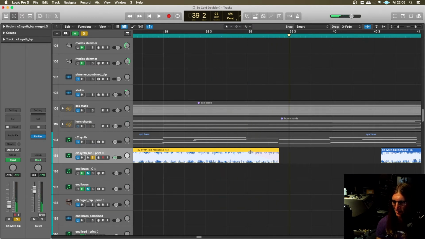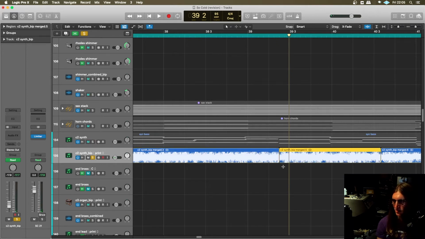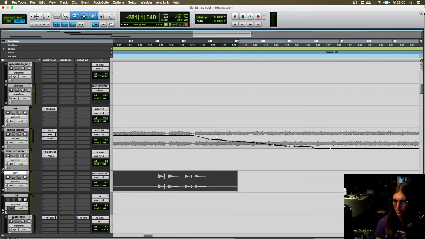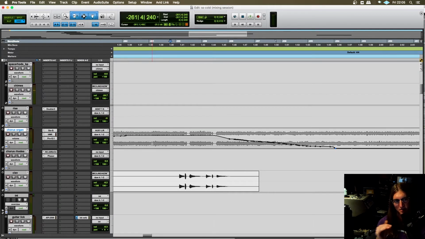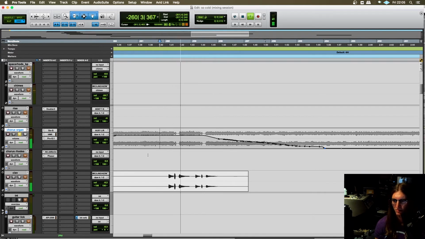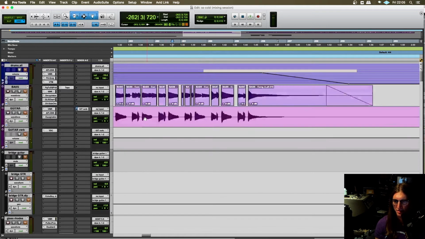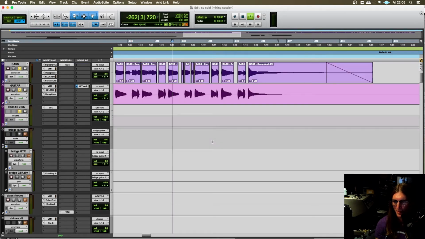And it's just such a cool way to add a new dimension to how your sounds can play off of each other. So what I did was I applied that to multiple tracks and I timed it so it slowed down and stops right before those kick hits. And it looks like I didn't do that on the organ track, but let's bring the drums in, or the rhythm section, for reference.